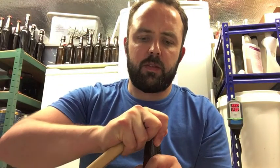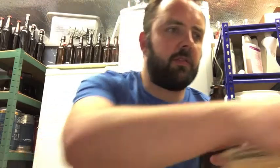Yeah, so I don't like to do a brew video without cracking a beer open, so let's have a little go on this amber ale that I mentioned earlier. So this is an American amber. It's only been in the bottle for about a week and a bit, so it's very young. These types of beers I do usually try and age them for at least a month or two, because I think they work a lot better once the malt and the hops have a chance to blend.